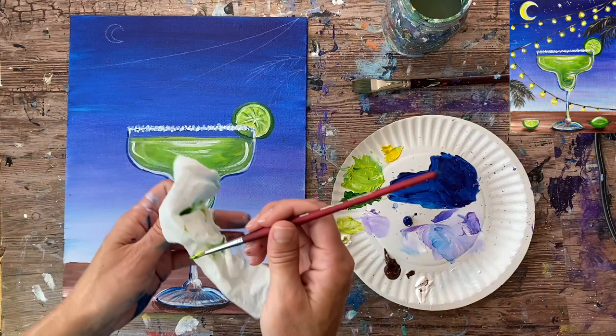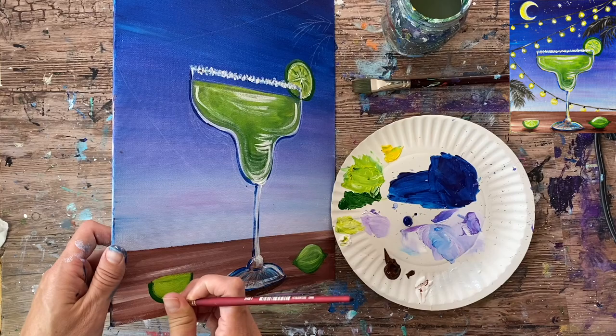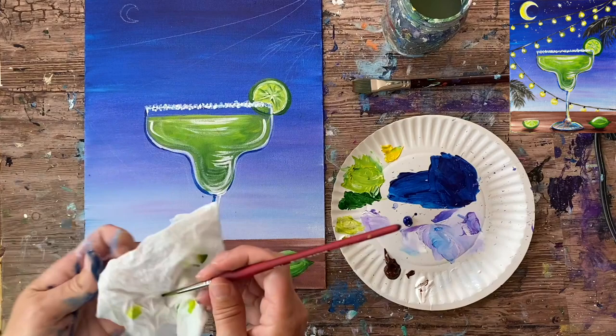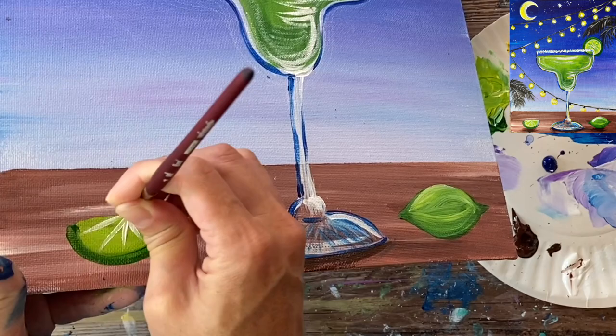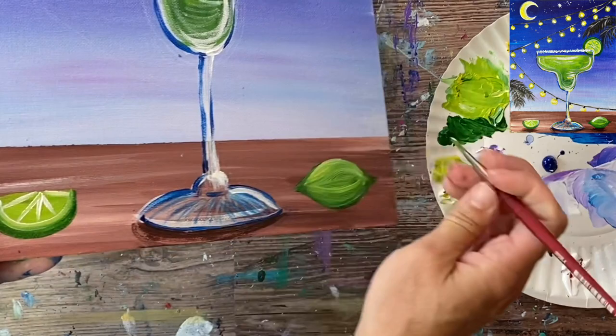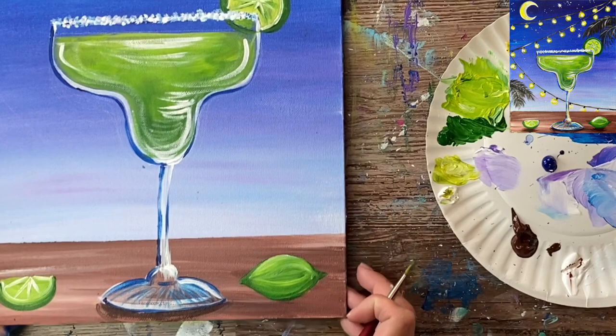So I'm grabbing that darker green to do the lines. I'm gonna outline the rim here again. And let's do the lighter color for the lines. So grabbing some of that white, starting at the top, you're gonna wanna do diagonal lines going in that wagon wheel direction, but it's only half a wagon wheel, and then do the white to outline the inner part of the half circle.